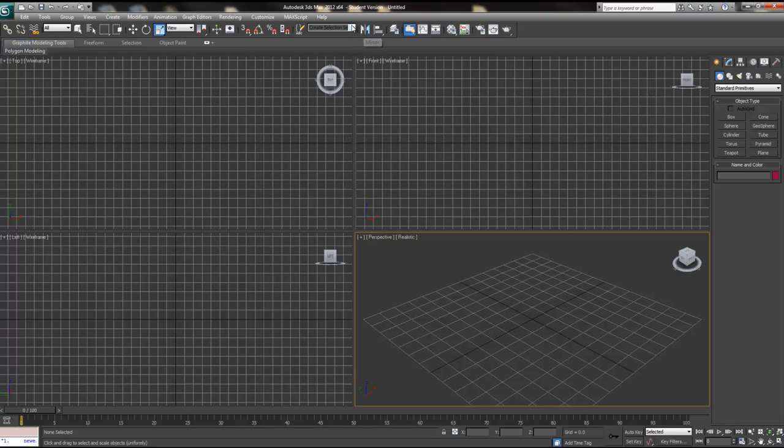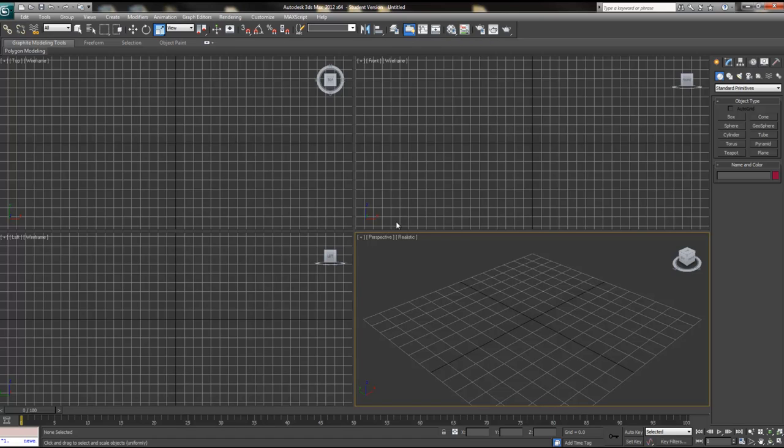You've got create selection sets, which will allow you to organize your scene much better. You've got mirroring, aligning tools, and graph editing and stuff that we won't go into. Also, you've got rendering tools here, but again, we probably won't be using these buttons for that kind of stuff. This button here, text tools, you probably won't have yet. This is because I've got a plugin installed that we will go into much later on, after you've properly learned how to use the program.